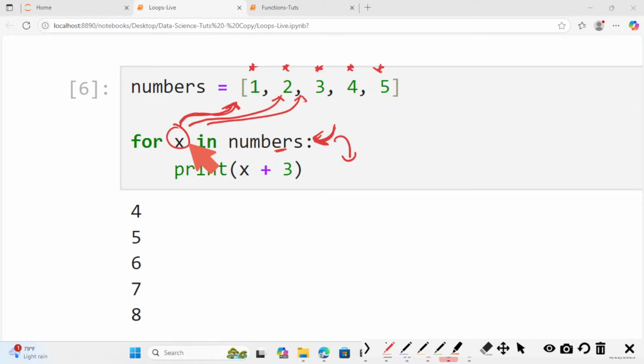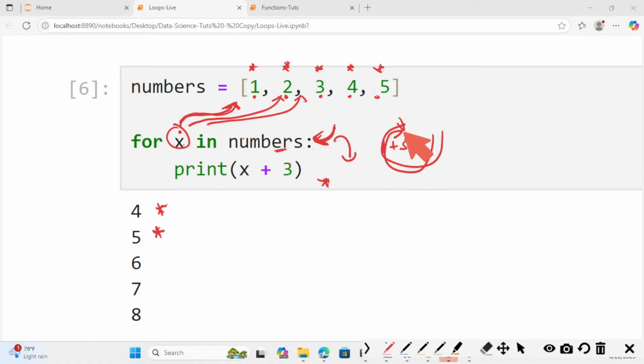Do you get it? So we are saying for x in numbers. So now x will be these elements. Do you get it? So you say that for x in numbers, print x plus 3. So the next thing that we'll do is that when the for loop gets to 1, it will pick 1 and it will add 3 to it. That is why you have 4 here. Now it is done with the first code. It will now repeat the code again. So it will go to 2 and it will add 3 to it, making it what? 5. Then that iteration is complete.